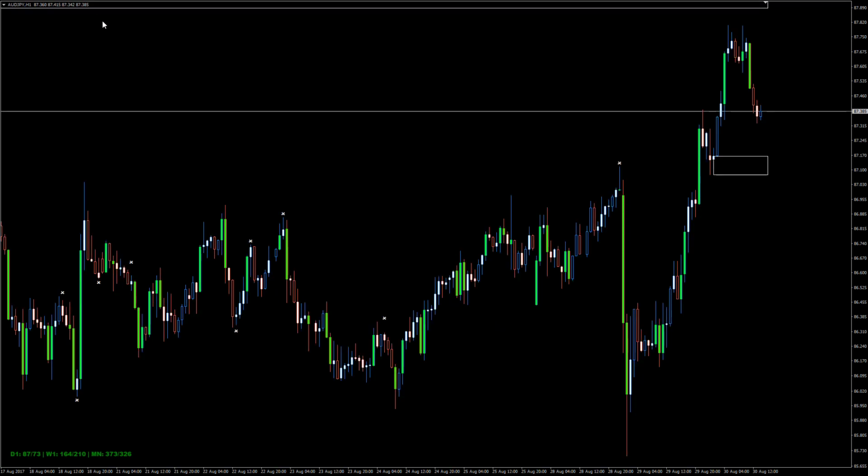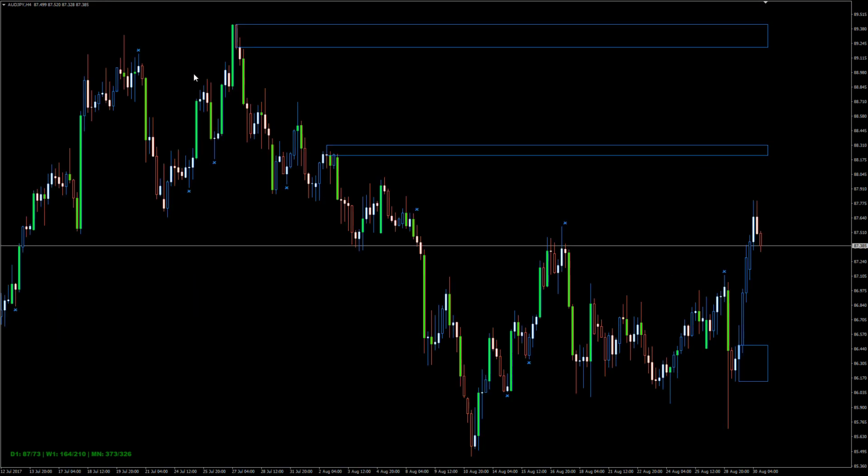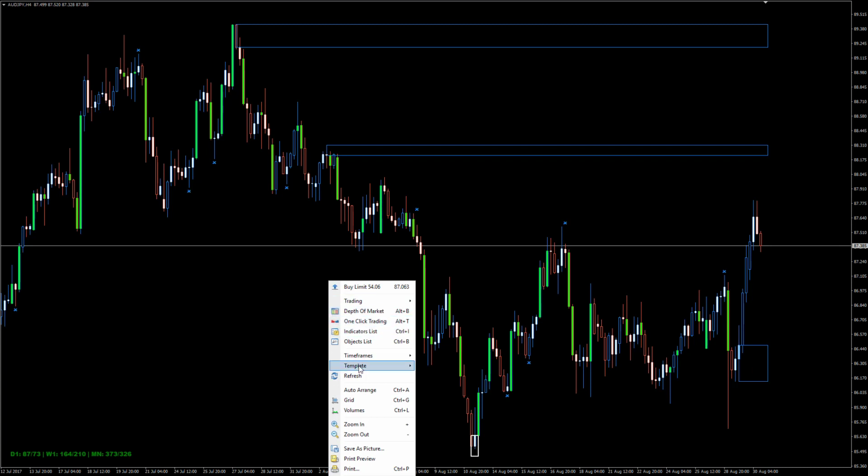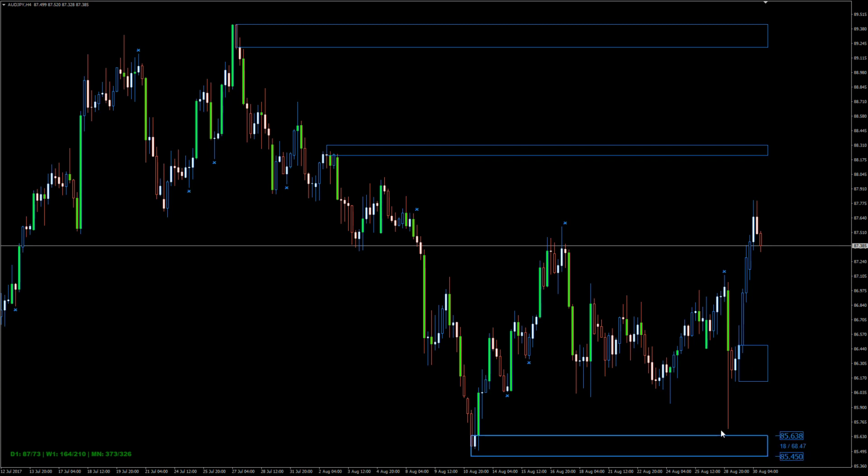So again, zoom out to the bigger time frames and see what's going on, and you can see that we have this area of demand here, which has been respected, it's been tested once here, and price is reacting and has left from that. And so you can see that we're making new highs, fresh highs. There's a lot of rejection down here, so there's a lot of liquidity to buy down here.